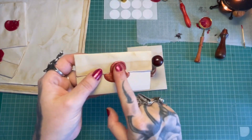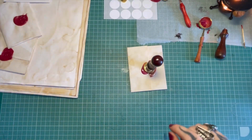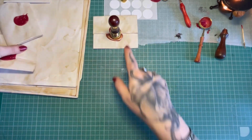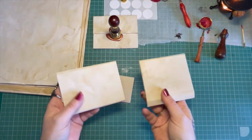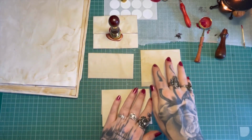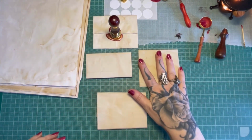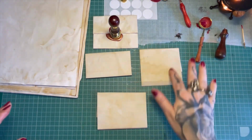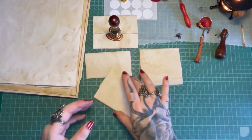You know, there's all manner of things that you can do if you use the flat stamps. You can do loads of really cool stuff. So there you go, that one's just drying off now. Obviously you could practice your calligraphy and address them. Or you can, of course, if you fold them and unfold them again, print on them, and then fold them up so you can have an address already on that section. There's all manner of things that you can do there.